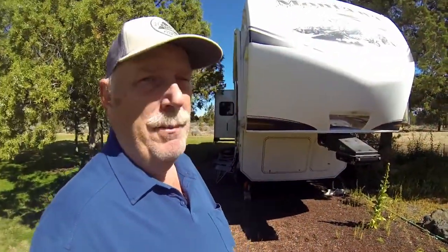So we're in a real beautiful area, and we love it here, and we love keeping the RV here because Sherry's folks have this property. We used to live here too. They are getting up there and occasionally need some family support, and it's nice to come up here and have a place to stay. So anyway, busy day today.